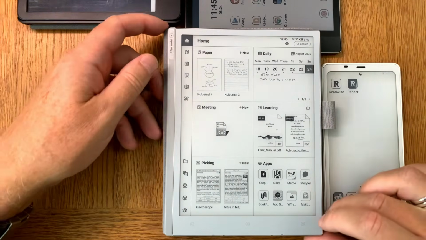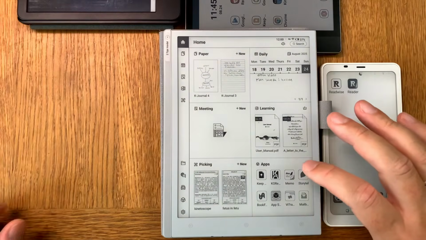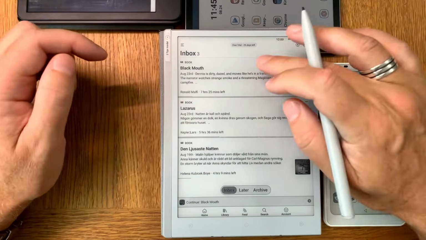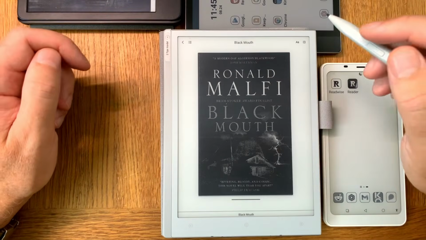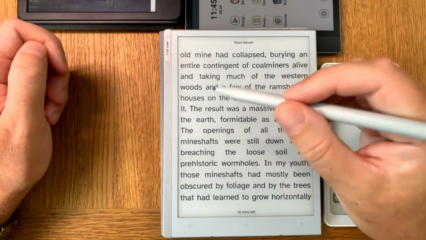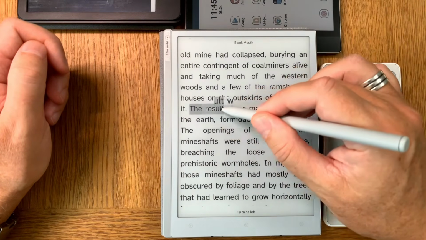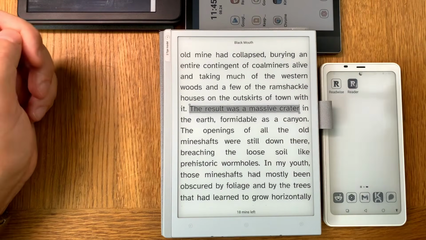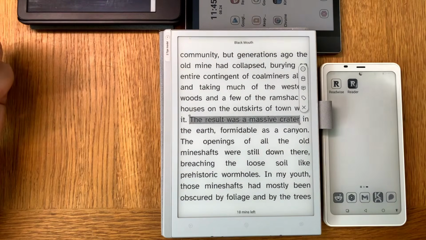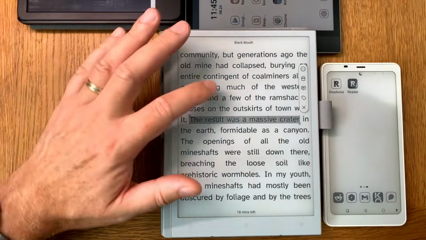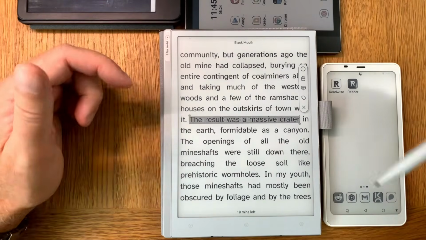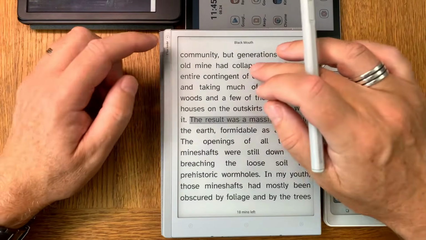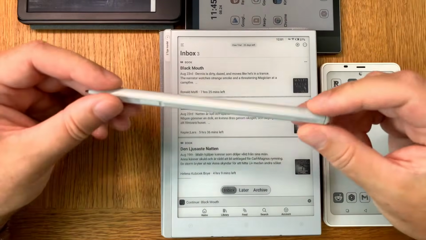Yes, these apps are very expensive. And by the way, the highlighting with the pen works in Readwise Reader too, as you see here. If you long press on a word and then drag like so, now I have highlighted that with a pen. So now that highlight will be stored in my Readwise account. So that is also nice to know. So you can use your pen with your device.